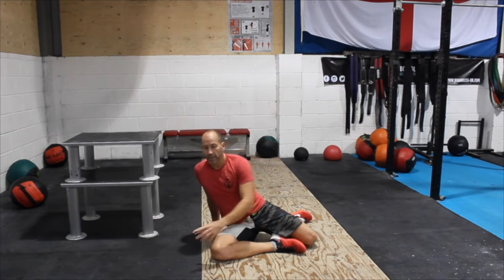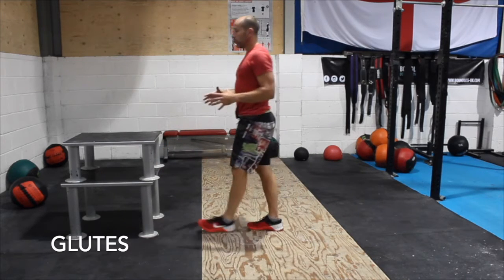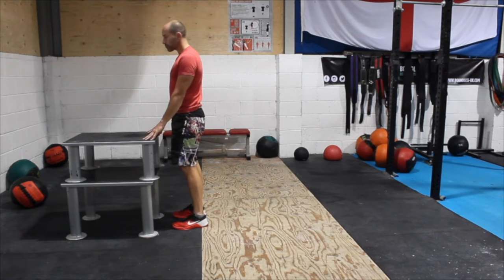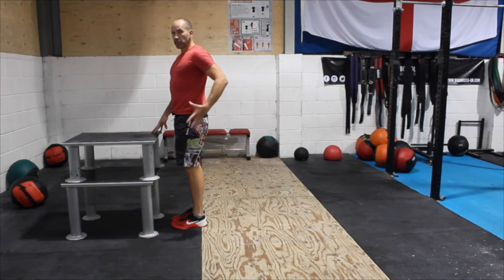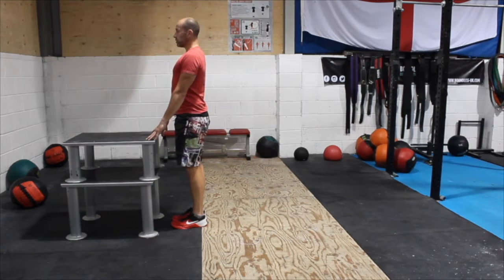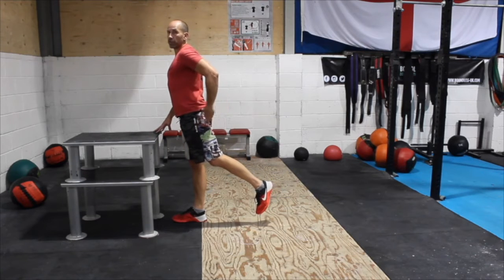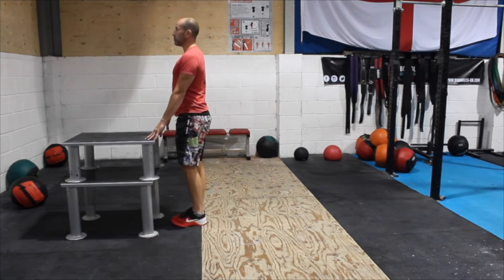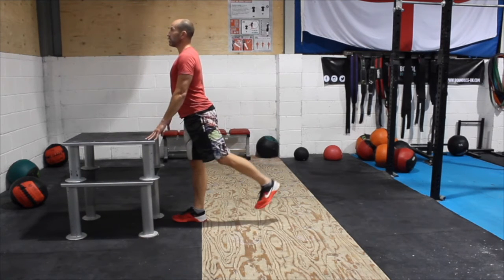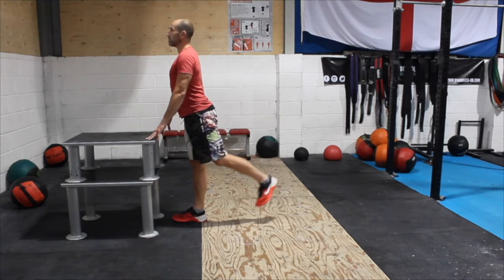And then we're going to move on to the next exercise, which is a glute exercise. So standing up, you want a chair or something of this sort of height so you can rest your hands on it. And if I show you this side on, I'm going to start to work my left leg. Standing tall, I just take my left leg back until I feel my glute tense. Bring it forwards. Take it back, bring it forwards. So we're working the glute muscle in the left cheek.